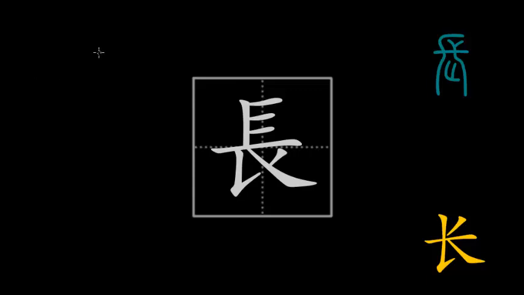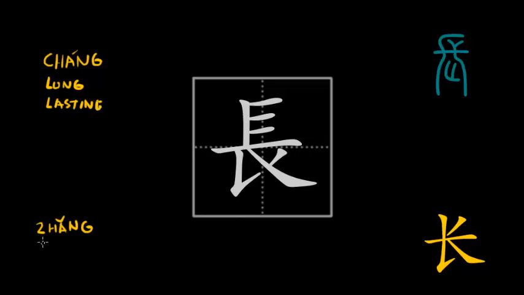So in this video, I'm going to talk about a character that has two different pronunciations today in Mandarin. The first one is chang in the second tone, and the second pronunciation is zhang in the third tone. So two pronunciations for this character in two very different semantic groups. When the character is pronounced chang in the second tone, it means long or lasting. And this is, by the way, the original meaning of this character as well.